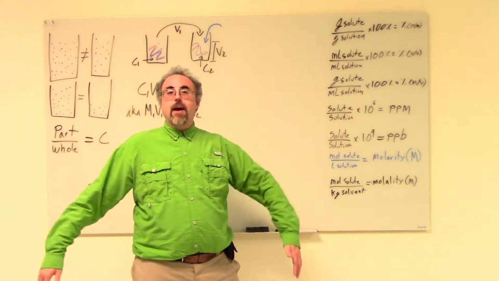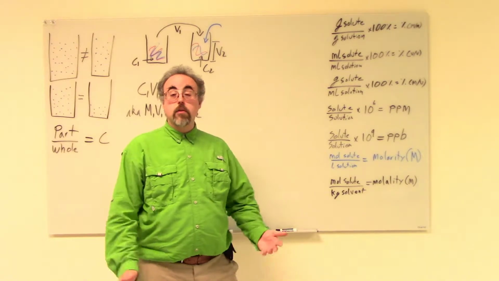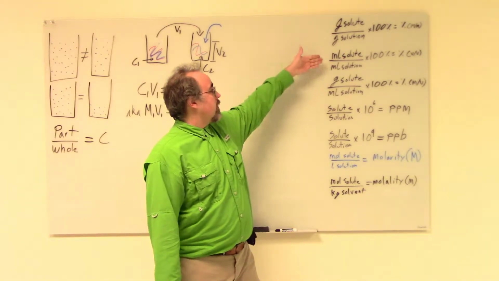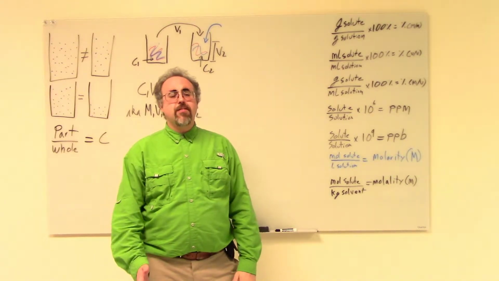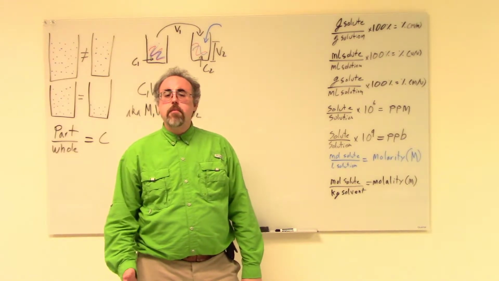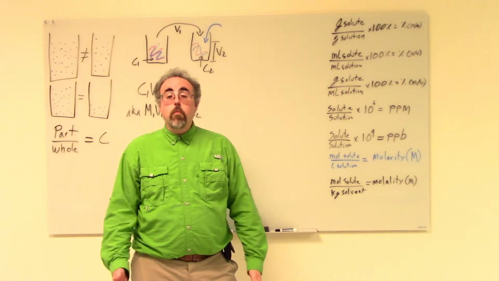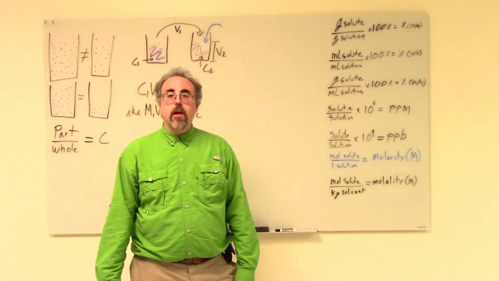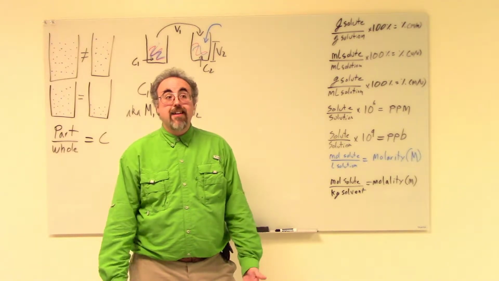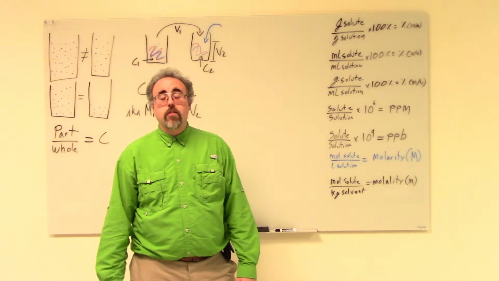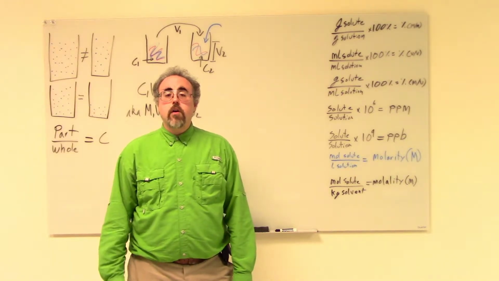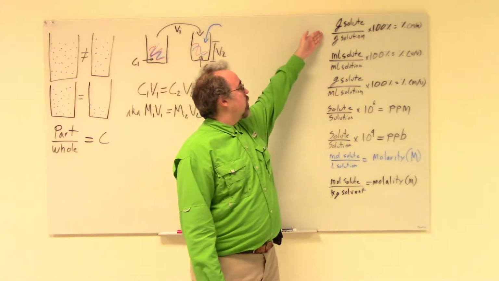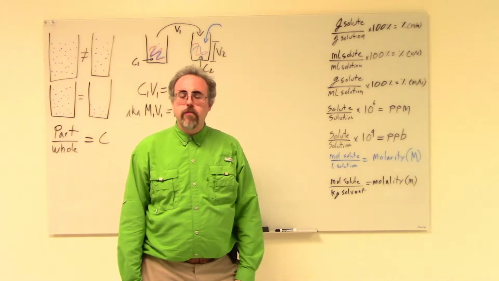Now you're thinking, okay, but what if it's a liquid? Well, you can do exactly the same thing with milliliters. But here's the catch. Milliliters aren't grams. For water, they're pretty close, but for other things, they're not. If we're thinking of a milliliter of mercury, that's a lot of grams there. That's like 13 grams.